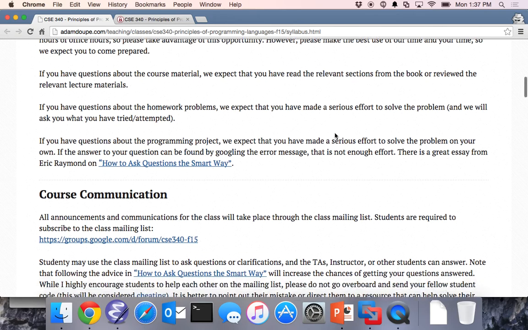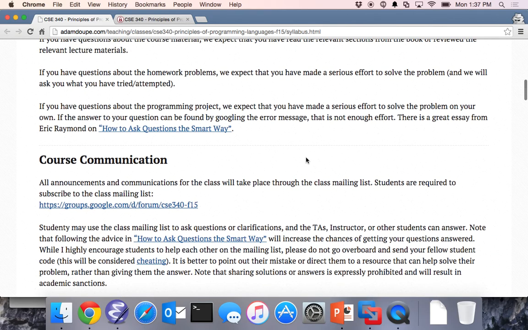So yeah, that's basically what this is about. And if you have questions about the programming projects, we also expect that you've made an effort. If you come in and say, I don't know what this error message is, and I Google that error message, and the first result tells me exactly how to fix your problem, then you did not do sufficient research to understand that problem, okay? Then I don't know what I'll do, but don't do that. Because that's silly, right? If you can help yourself, that's awesome. If you can't and you're stuck and ran out of options, we're happy to help you out.